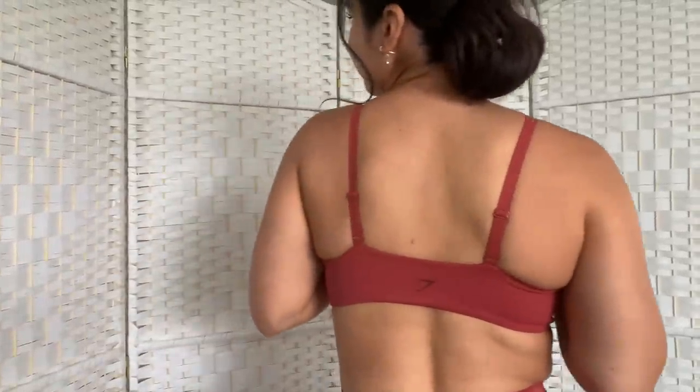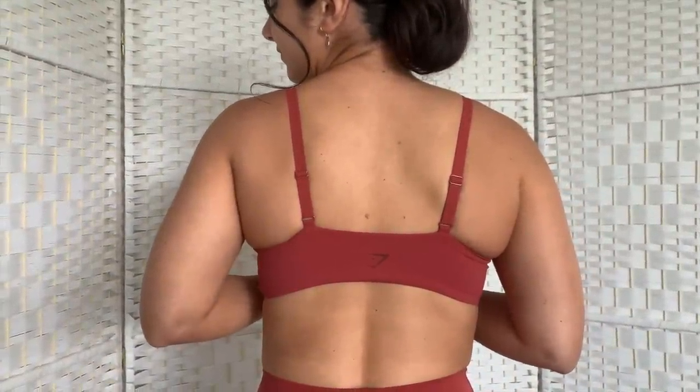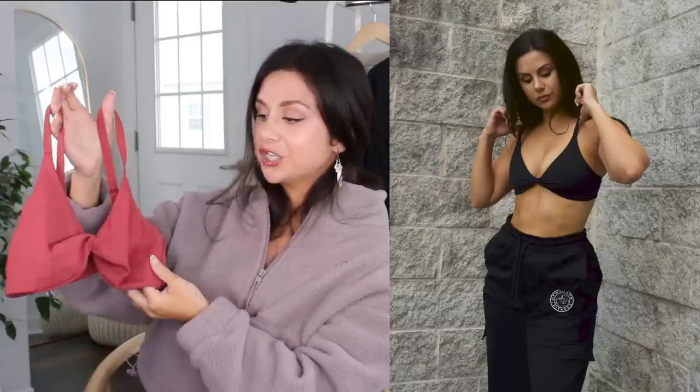What's really great about this one is the fact that you do have adjustable straps. That's a plus, always is in my opinion. Still has that silky to the touch feel. I think it's very pretty. I think it's very well done, but not something that I could ever really work out in, straight up.